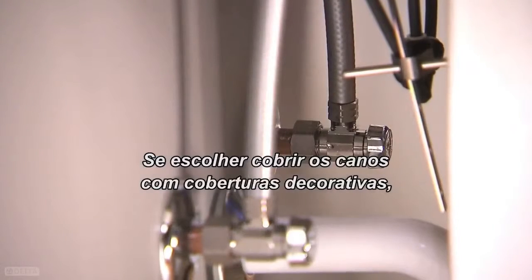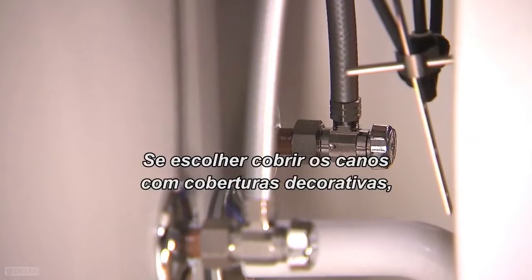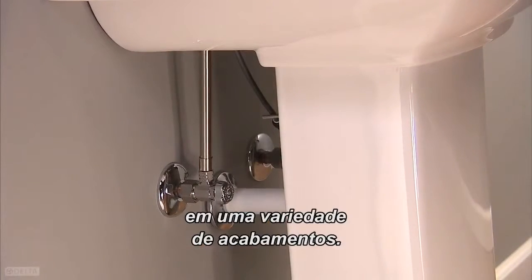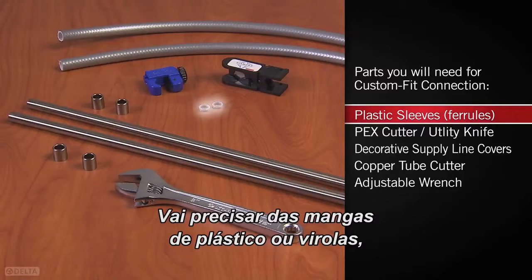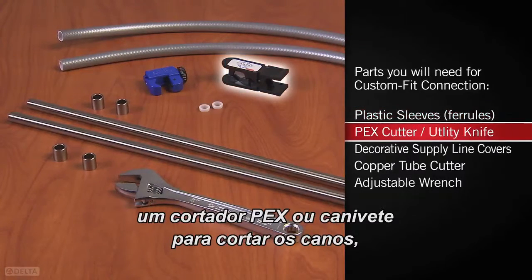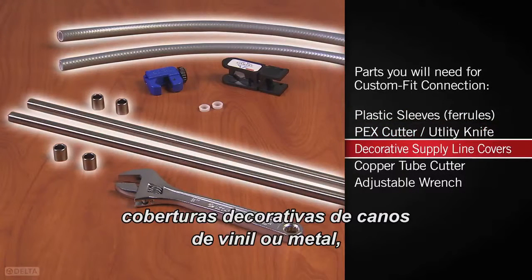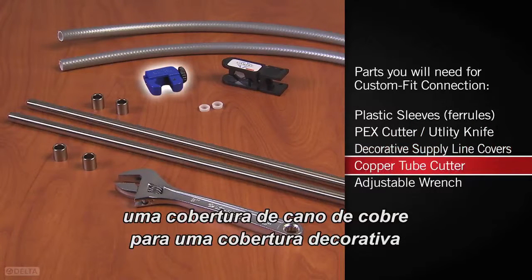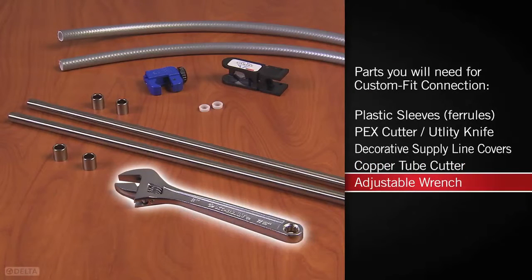If you choose to cover your supply lines with decorative covers, Delta offers both vinyl and copper options in a variety of finishes. You'll need the plastic sleeves or ferrules, a PEX cutter or sharp utility knife to cut the lines, vinyl or metal decorative supply line covers, a copper tube cutter for metal decorative supply covers, and an adjustable wrench.